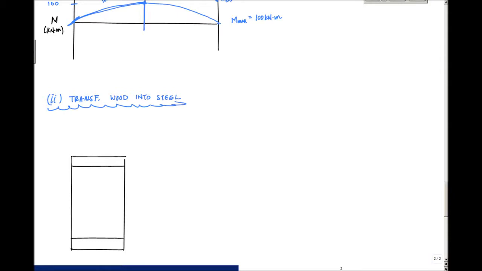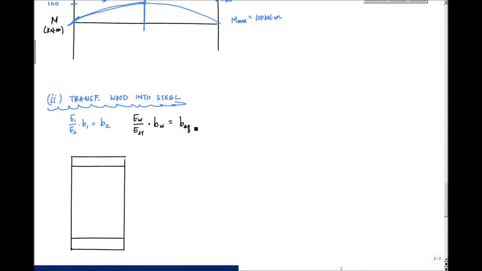And so here, the relationship was that you take the modulus of elasticity or the modular ratio times the material dimension. So here, let's say this is a dimension of one material, and I want to convert it into material 2. So I have to take this dimension of material 1, multiply it by the modular ratio, and it gives me the equivalent in the other material. And for this problem here, we're going to convert wood into steel. So that would mean the modulus of elasticity of wood divided by the modulus of elasticity of steel and times the width of the wood that we want to convert is equal to an equivalent in steel. Okay, and I'm just going to call that BEQ right there.